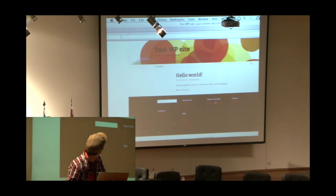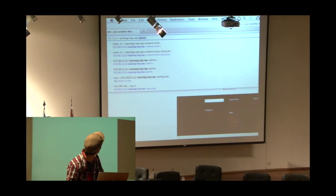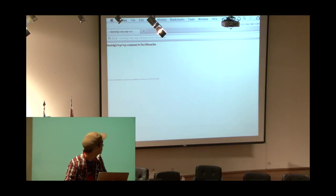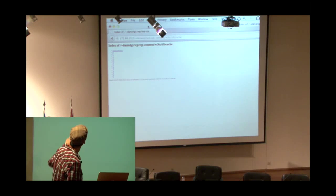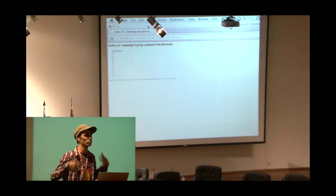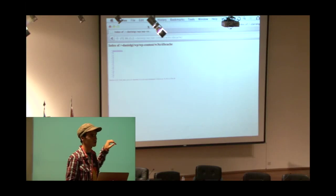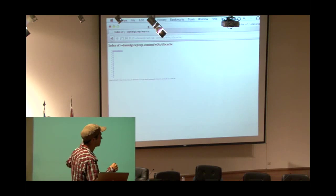So right here is a WordPress website. It's a default website. So we can type wp-content, W3 Total Cache, DB Cache. Right here, you can see the folders, and every folder has a file which has been created by W3 Total Cache. So for example, if I access my administrator account, in one of those folders, you can browse them one by one, download every single file. That's the vulnerability, you can see everything.